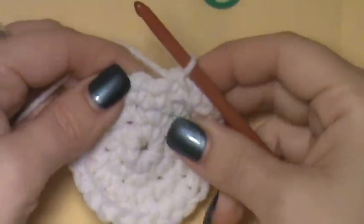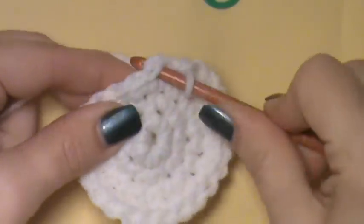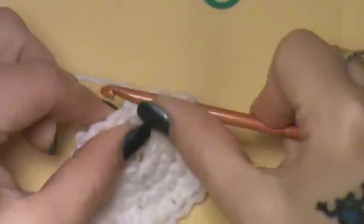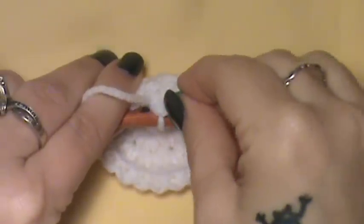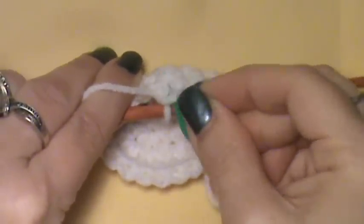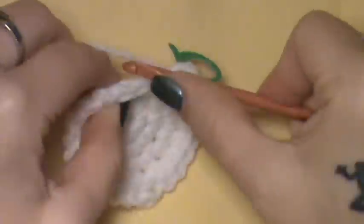Alright, round 5, I took my stitch marker out. So we're going to do like we've been doing. So there's 2 that's supposed to go in this stitch. So let's just do our 1. Turn it over and put that marker in the back. And now place our other stitch in that same stitch.